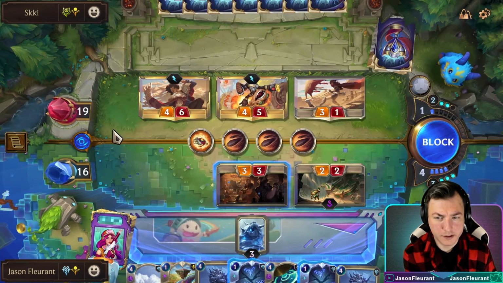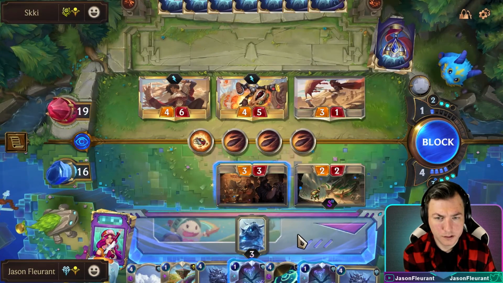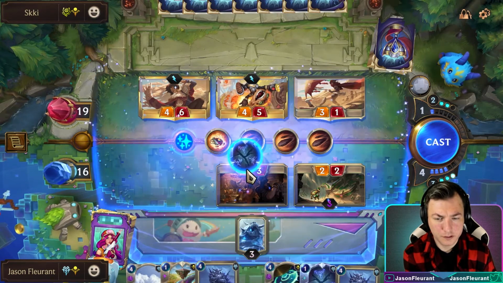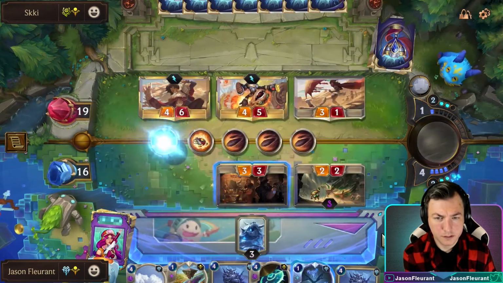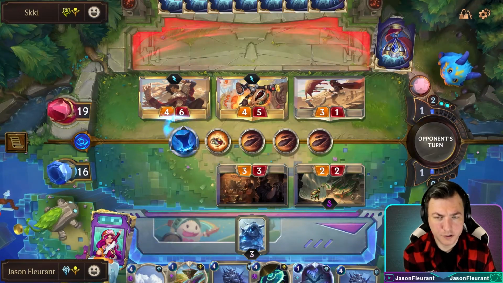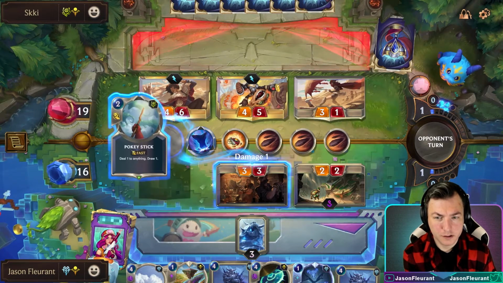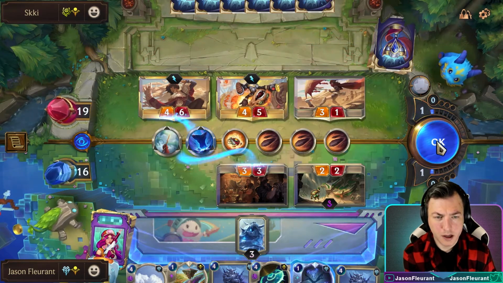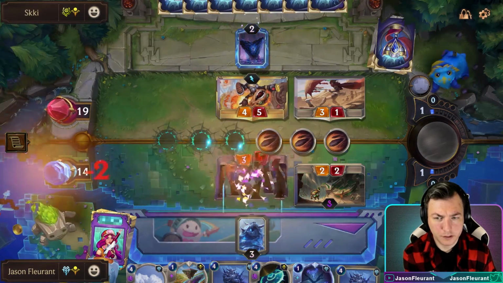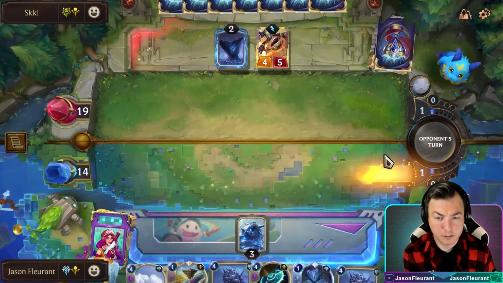Okay, so the block here, we're taking 10 from Taliyah though, which is not ideal. So we could just entomb her. They're only taking 2 this turn. But they will have her back next turn. Oh, they only have 3 mana. Ah, I see. Okay. Well, we only take 2 damage, so that's decent. But we are in a bit of trouble now.